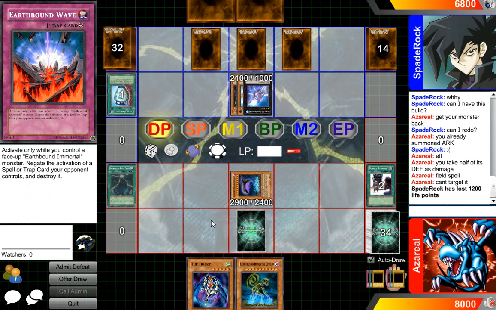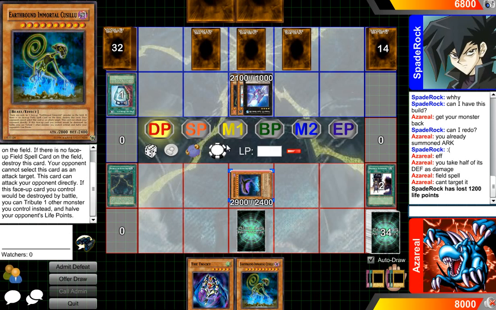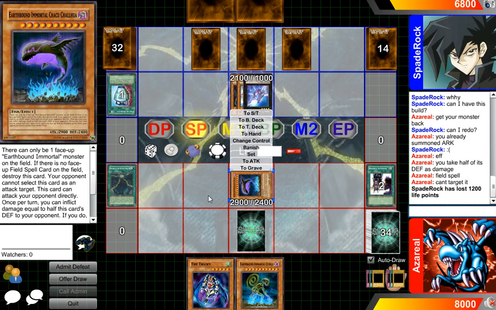Field spell. Can't target me. And now that it's in defense mode, you can't activate, you can't conduct a battle phase. We got one Earthbound Wave. This is like my second nuke. No, this is like my life point regenerator. Look at the standby phase. He has no standby phase effects.